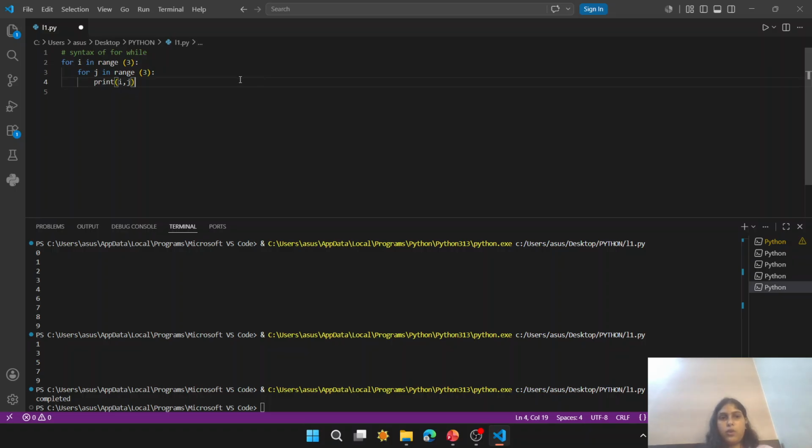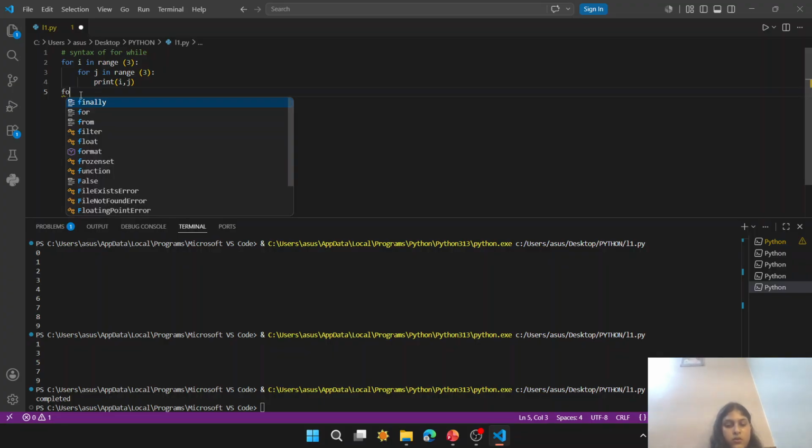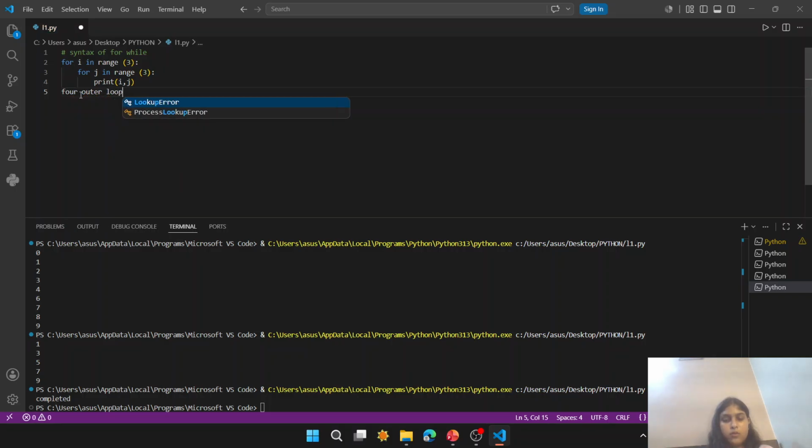Initially, i is 0 here. In this statement, initially i is 0. Now, the inner loop starts. For the outer loop, when i is 0, first i would be 0 since the default value is 0.